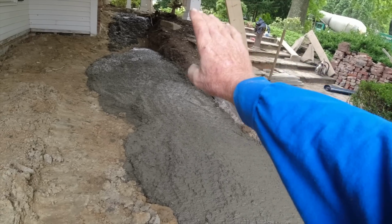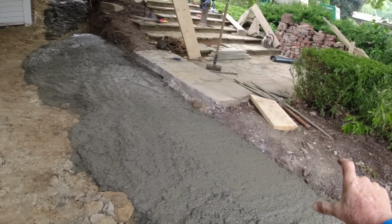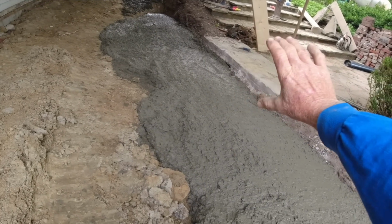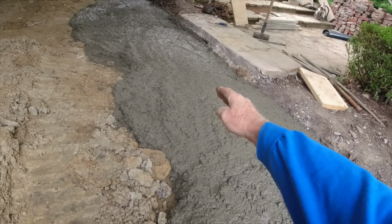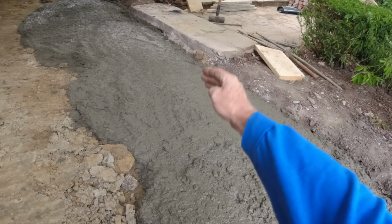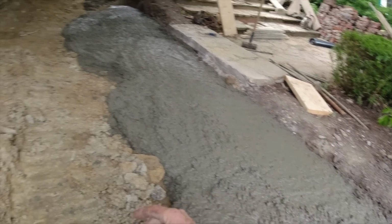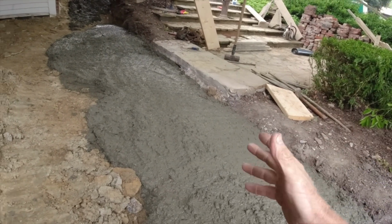From our 2x10 face we're going to use to form this. Concrete's going to be 5 inches thick coming across, so we'll get a bed of stone arcing down onto this. But I want the concrete from the porch resting on the footer. Now we're solid all the way down. We're setting on the foundation, setting on our footer.